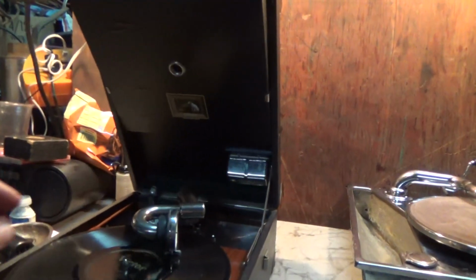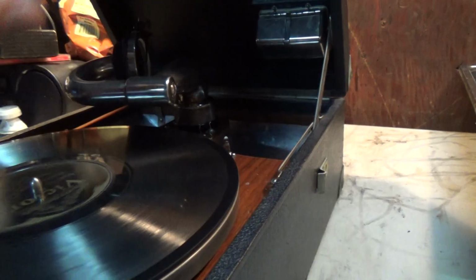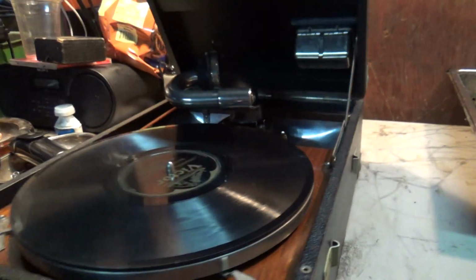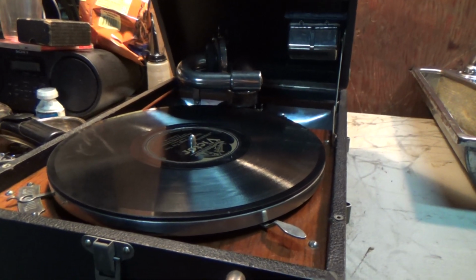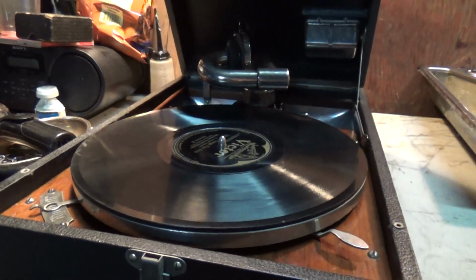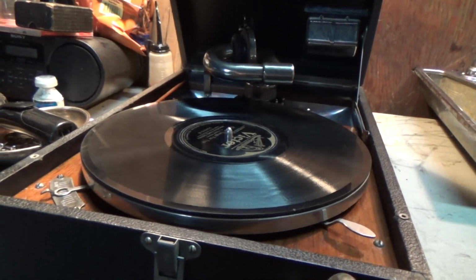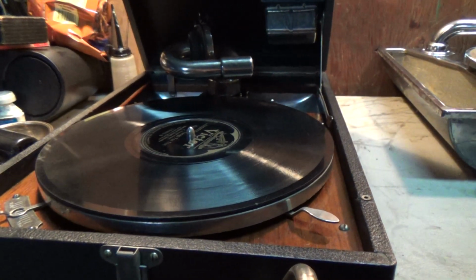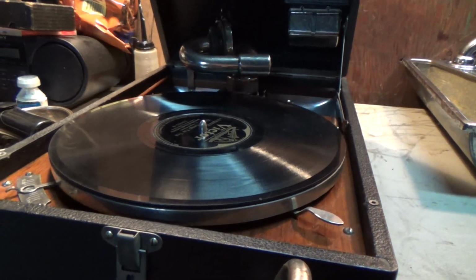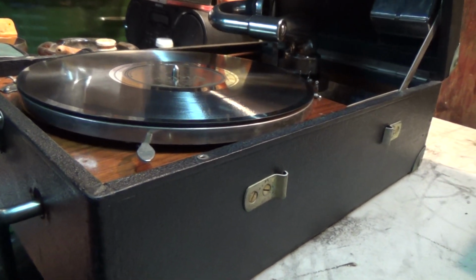And there we go. Successful reproducer test on the HMV and the motor test too. The motor is doing well. These don't have the largest of springs in them, but they have springs that are adequate for the job. And obviously you're going to have to wind it between a couple of plays, but it is a portable, not a big floor machine.